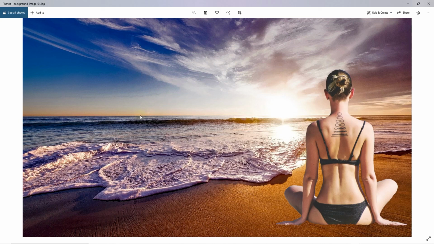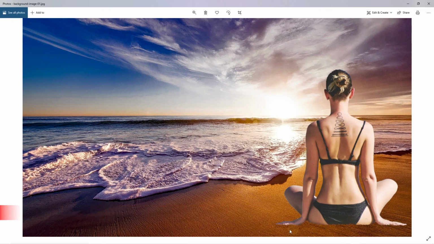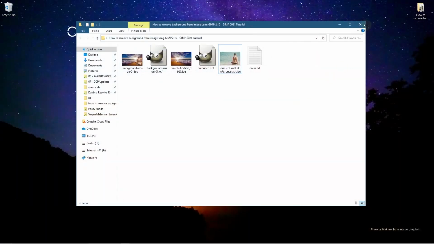We also flipped this image. I think the composition looks better on the right hand side than the left hand side, and again, that's entirely your choice. And then we've got the image sort of cut out here, and it's kind of job done, right? So let's go ahead and close this. Let's close this as well.